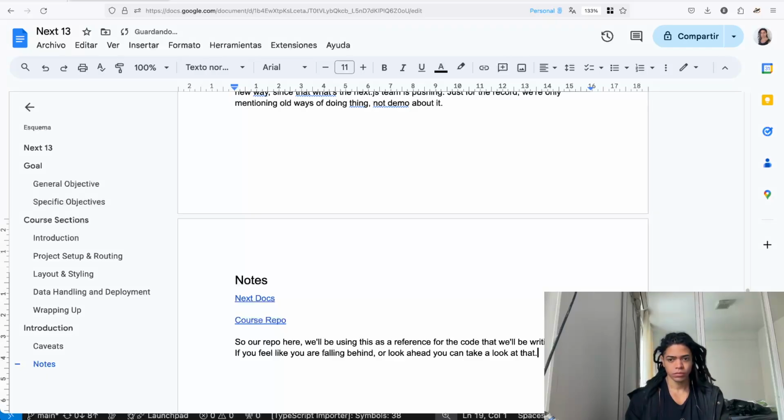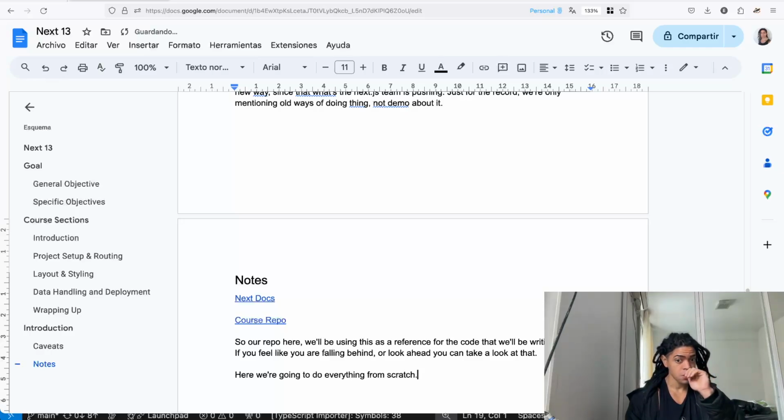We'll be doing everything from scratch in this course. I'll probably be doing it very similar to what's in the repo, but not exactly one for one, because I'm just random and I do things differently every time I write code. I don't remember any of this stuff, I just do it again. So that's kind of my style.